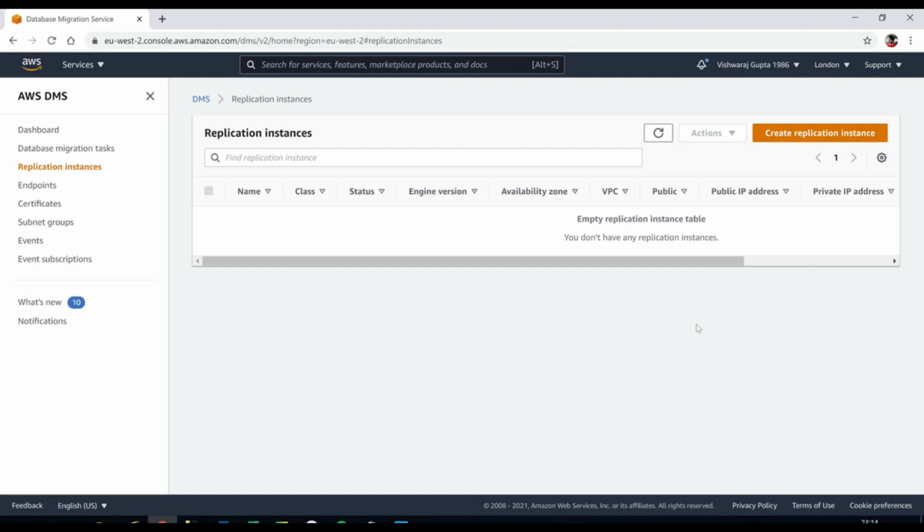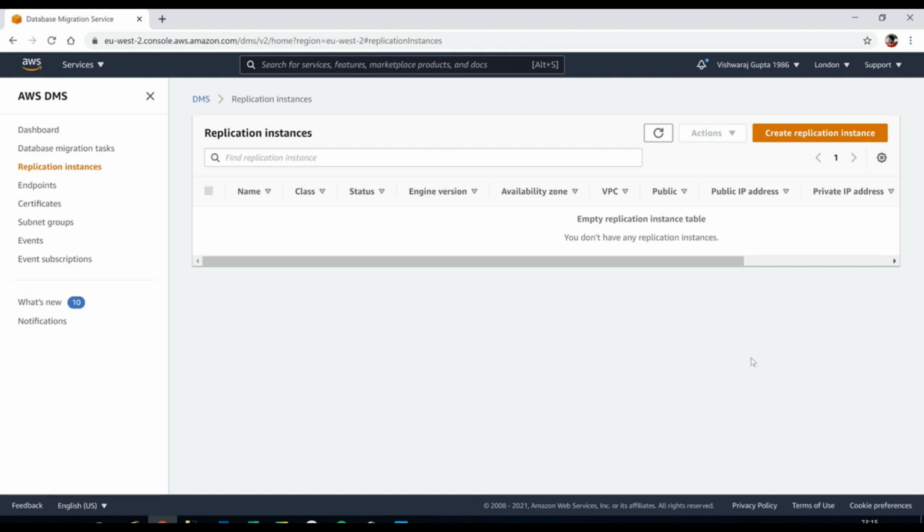So first thing, for example, you have SQL data. You are using Microsoft SQL Server. Your data is there, so that is your source data. And where are you going to move? You are going to move your SQL Server data into a Redshift cluster. So guys, if you have SQL Server, if you have a database there, and you are planning to move your data from there to Redshift, then this video is for you.